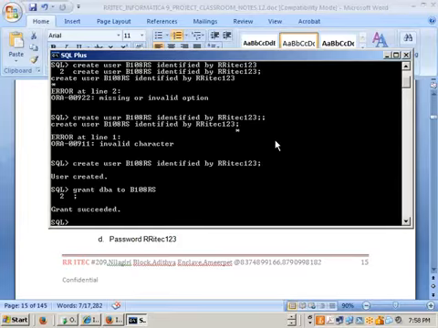Now try to connect: CONN, then username B108RS, slash, password RR capital I, small 123, then @ORCL.